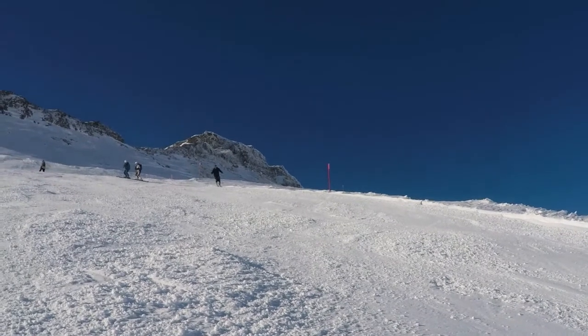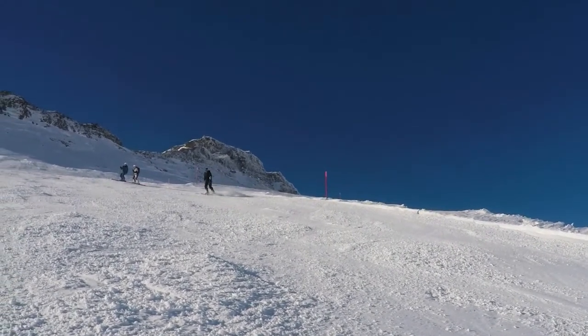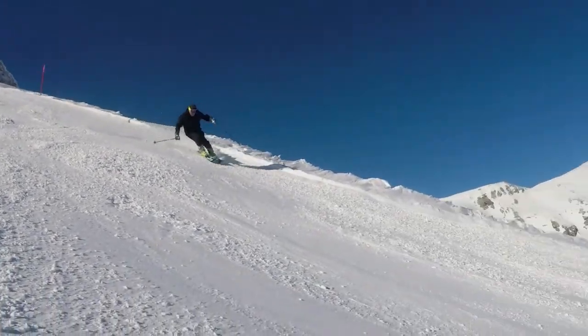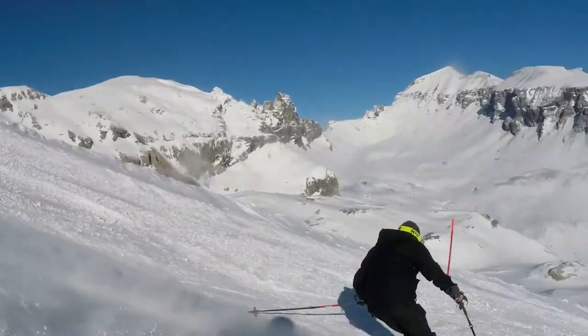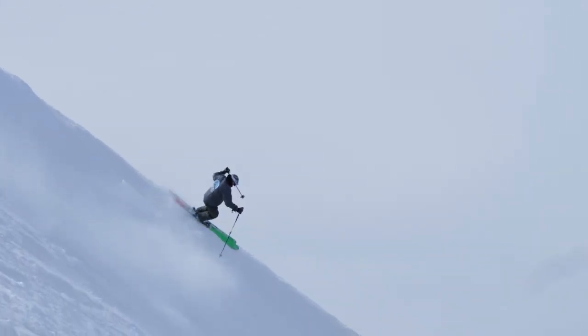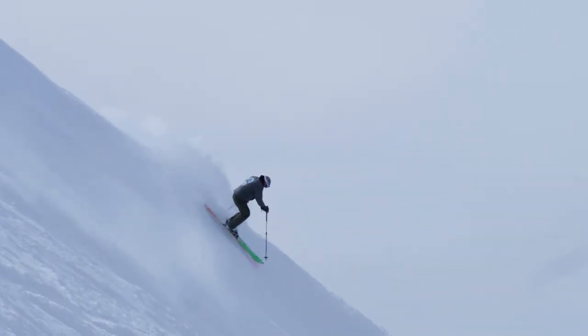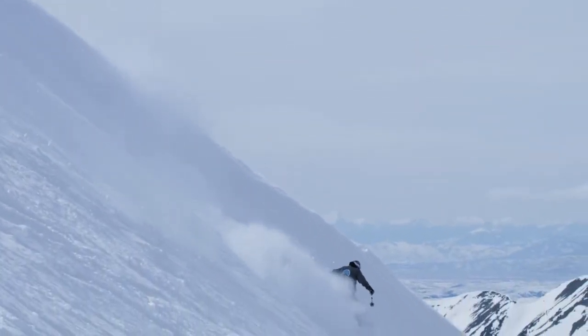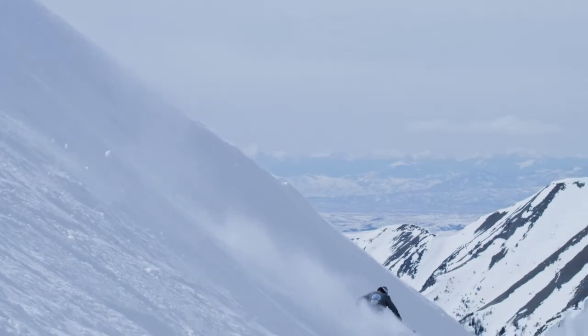Mobility is the key term here. When we want to change our direction or alter our skiing in some way, the most efficient method is to lift our skis. Practice this drill until you feel the power while transitioning between turning and jumping. With newfound confidence in your ability to adjust and change your rhythm, you are skiing towards the zone of excellence.